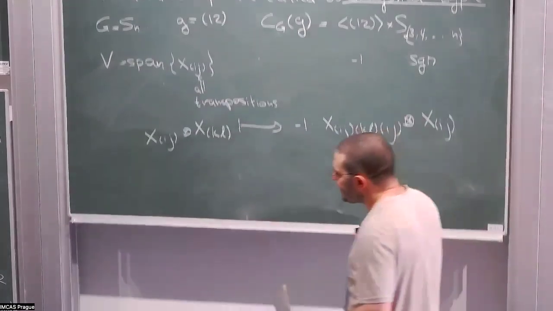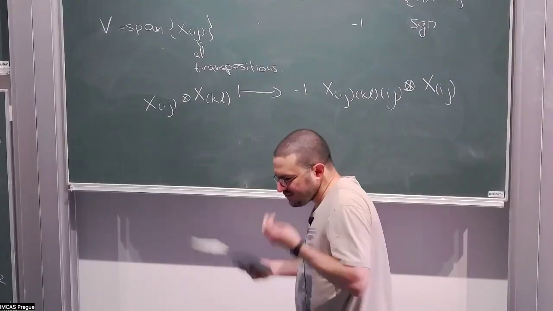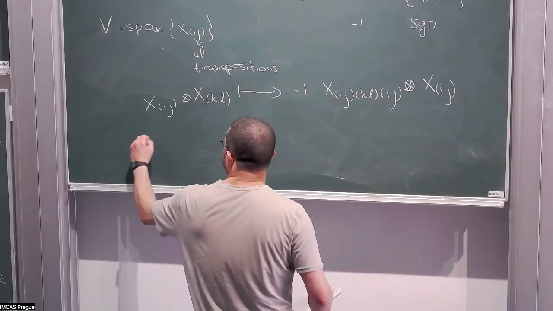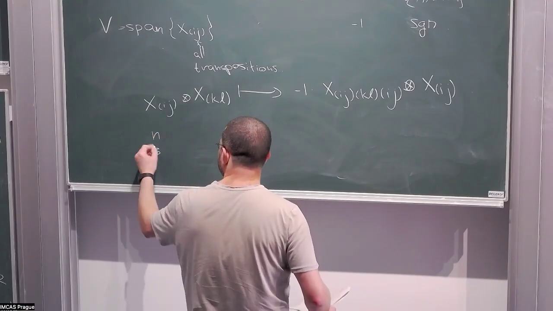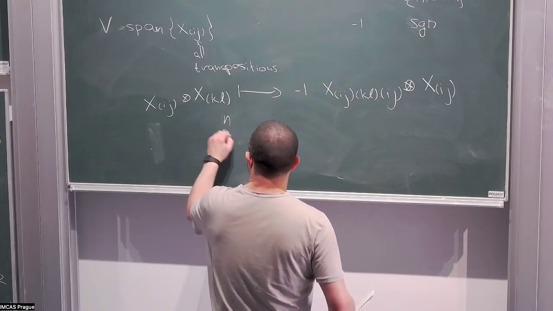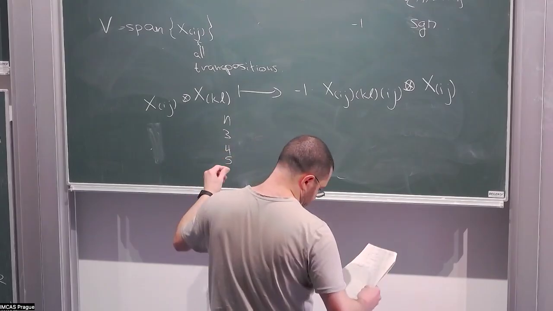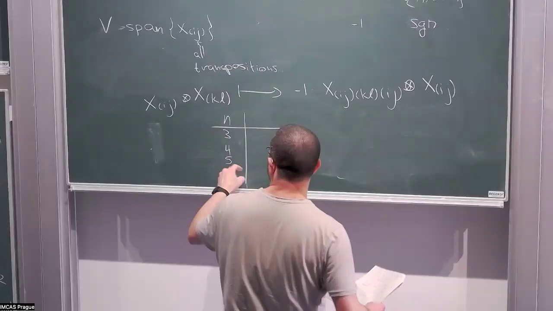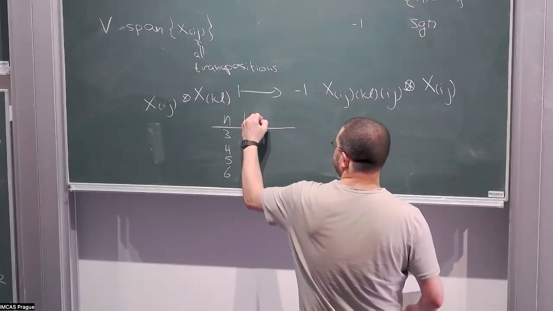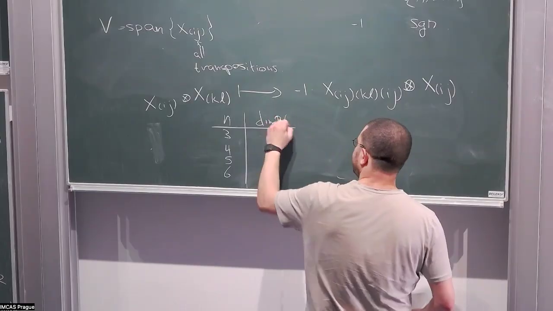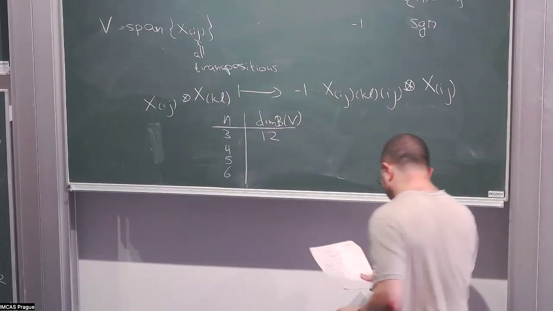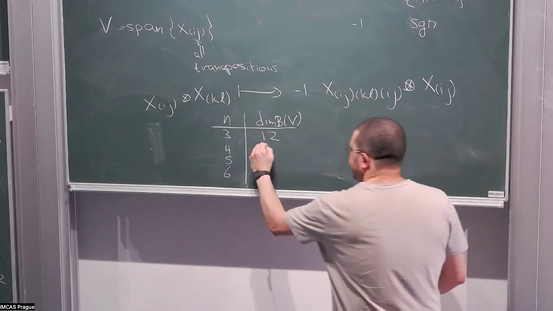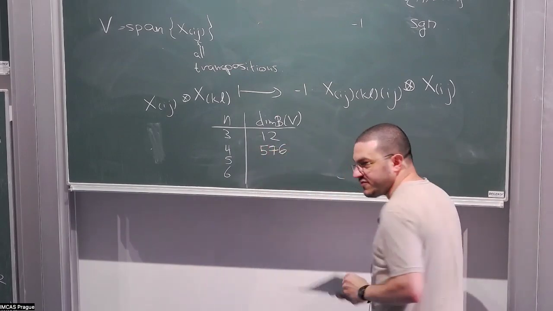Now, what would be the dimension of the Nichols algebra? Will they even be finite dimensional here? So here's what we get. If I have n equal to 3, 4, 5, 6, the following thing happens. If n is equal to 3, I get a Nichols algebra of dimension 12. For n equal to 4, it already jumps quite a lot. I get a Nichols algebra of dimension 576.